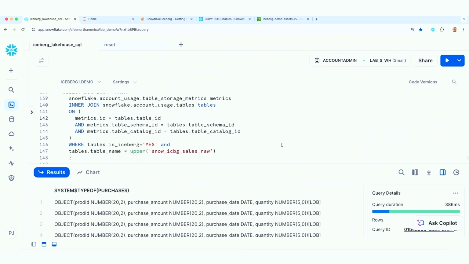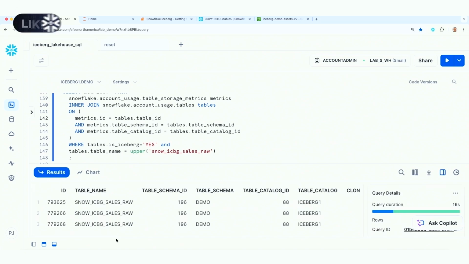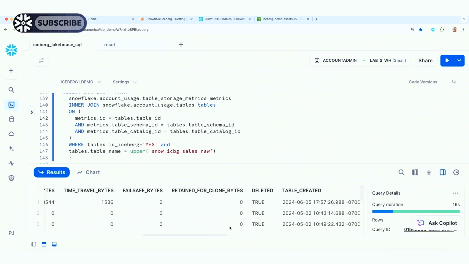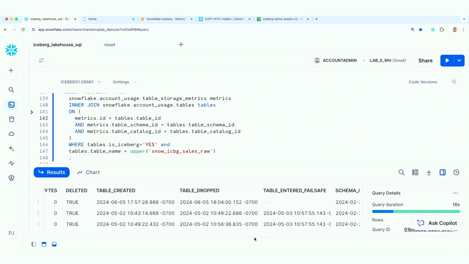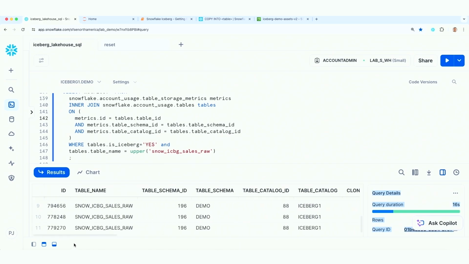You can run and find metrics around your table usage, your storage metrics, how much data you saved in cloud storage, how it is growing. All that information you can get through the catalog. So all that metadata is available through Snowflake as well. Various versions that you have saved, what time you have saved, what time the table was dropped. All that information is available through Snowflake as well.